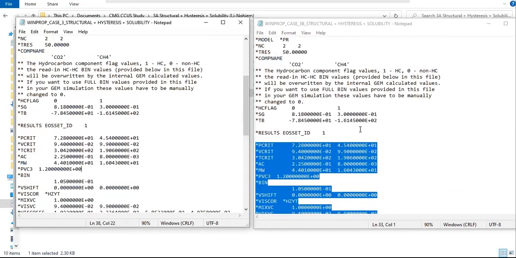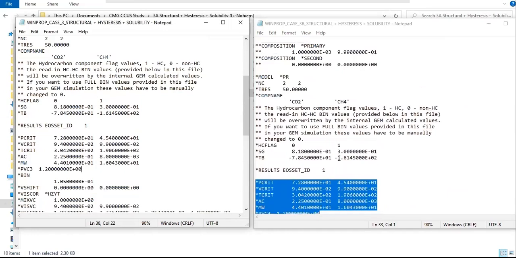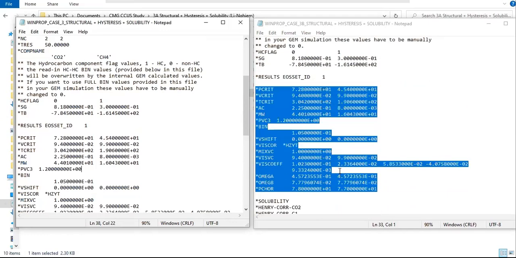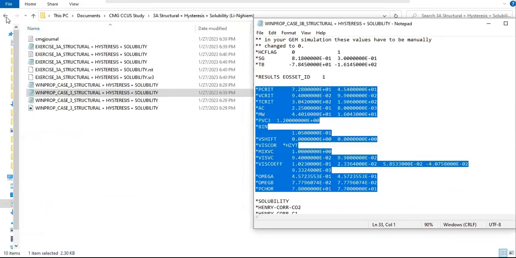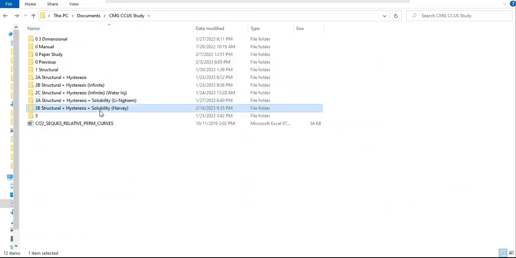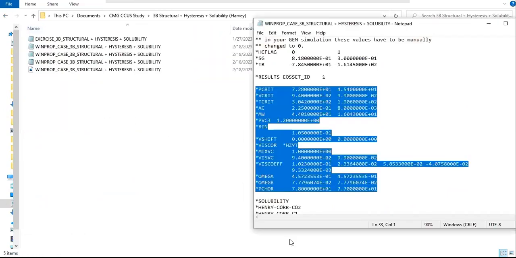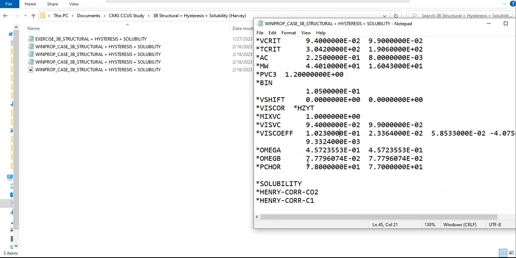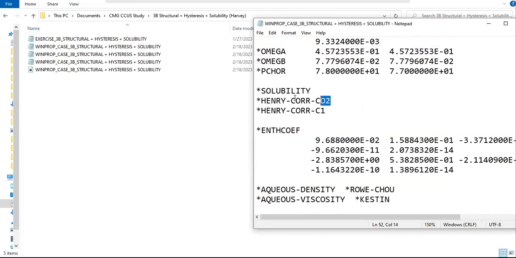So you can see, after we change the setting inside the WinProp from Lingham's method to Harvey's method, we notice there are changes. We will leave the Lingham's method and go back to Harvey's method, open this one, and take two keywords here: solubility, and Henry's correction CO2.